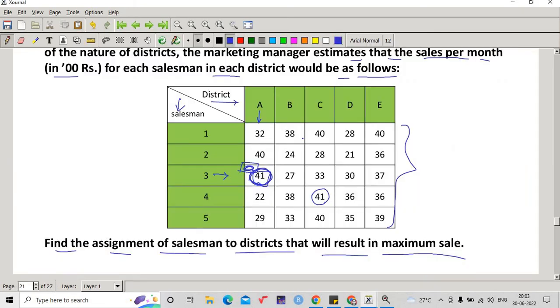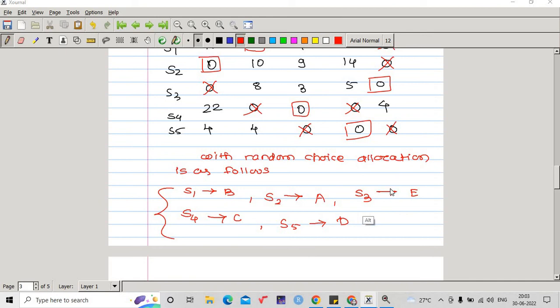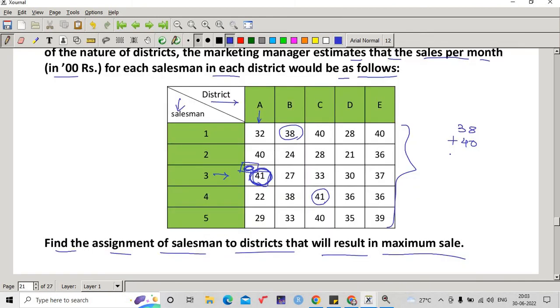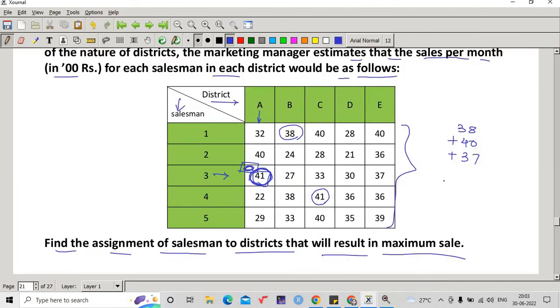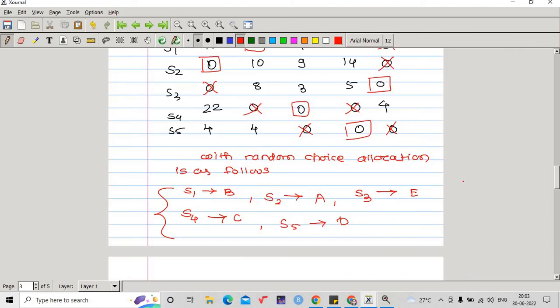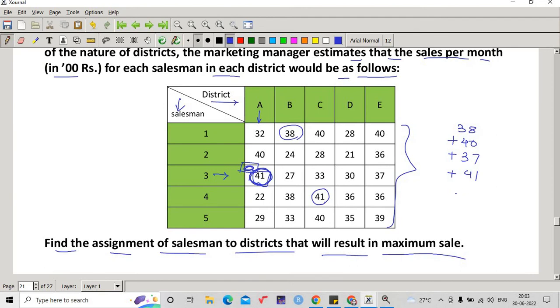S1 के लिए B मीन्स ये वाला पार्ट, सो 38 प्लस S2 के लिए A, सो 40. देन S3 के लिए E प्लस 37, S4 के लिए C, सो इट्स 41 एंड S5 के लिए D, इट्स 39. सो ये सम आपकी जो भी आएगी दैट विल बी द मैक्सिमम सेल after the allocation of salesman to the particular district.